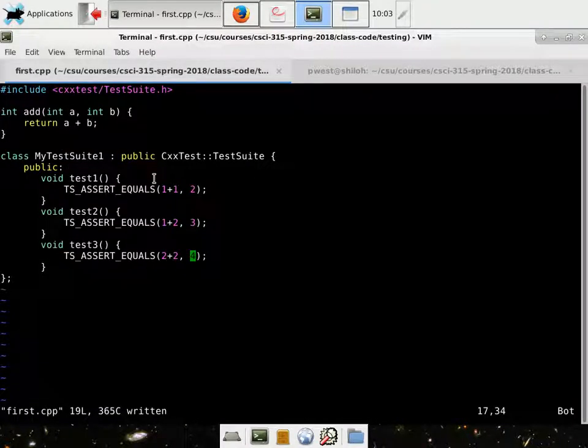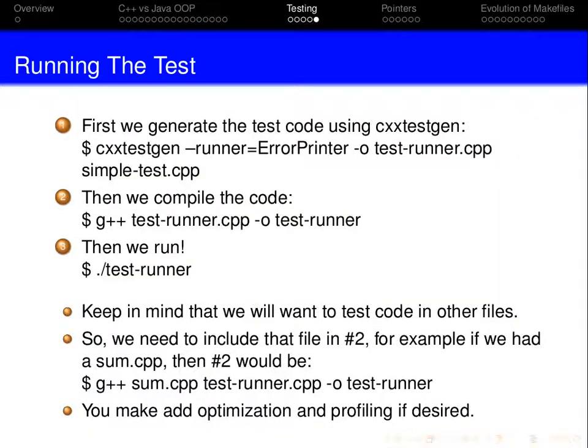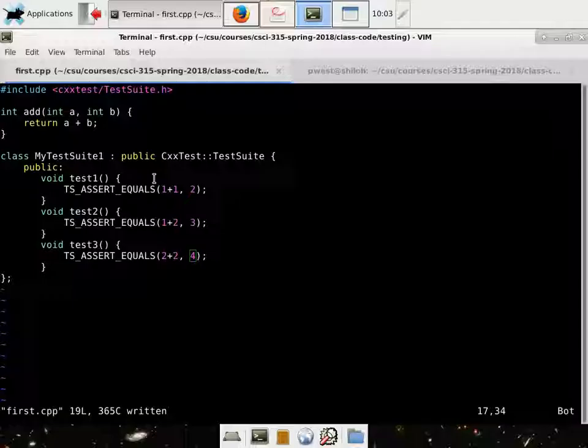All right. Y'all see what's going on with this code? A little bit? Okay. Then we run. Okay. Here we go. Very, very important. We want to keep our test code separate than our actual code. Okay?